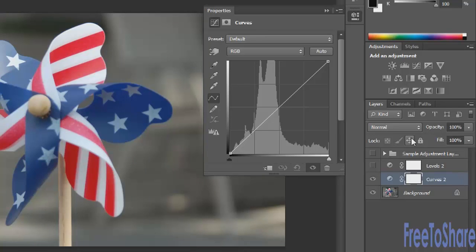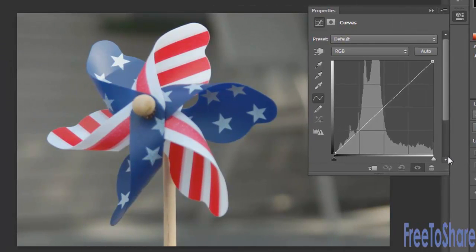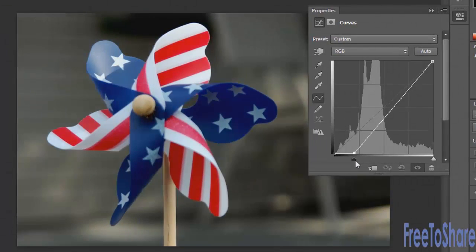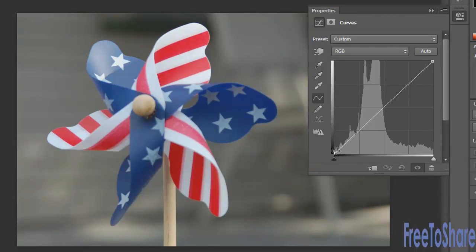Like with levels, you have your black point and your white point, which you can adjust along this scale or even along this edge here. So I might darken it by moving it to the right a little bit. And I usually try to use the histogram as a guide for where those markers should go. Like, I think right now the whites are pretty bright. I don't even think they need to be lightened up at all, so I would leave it like that.